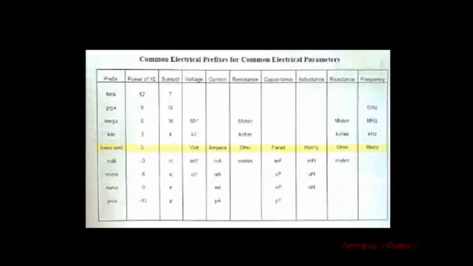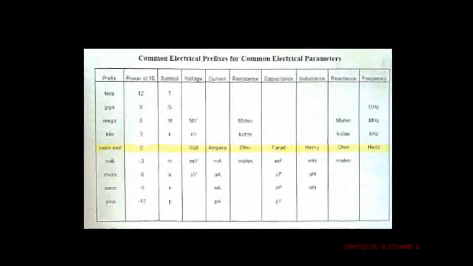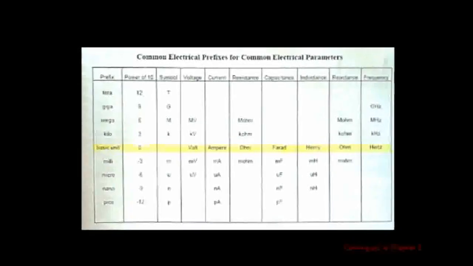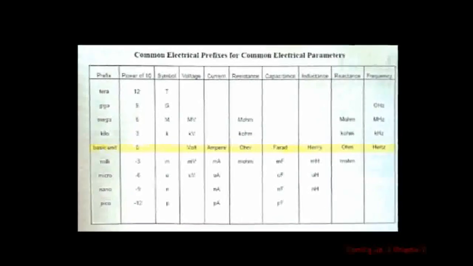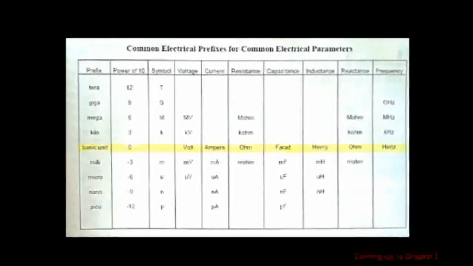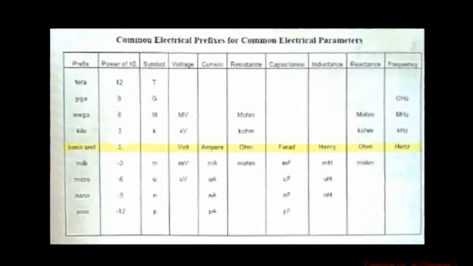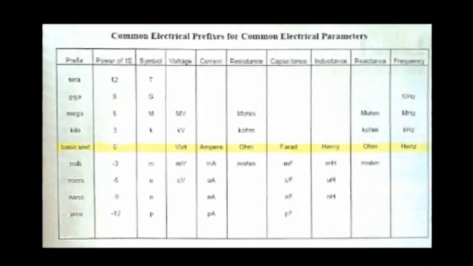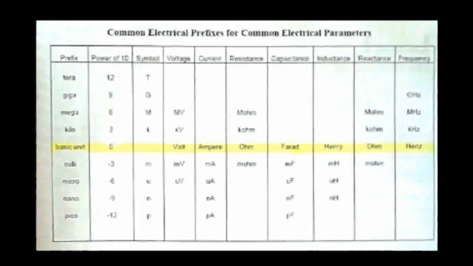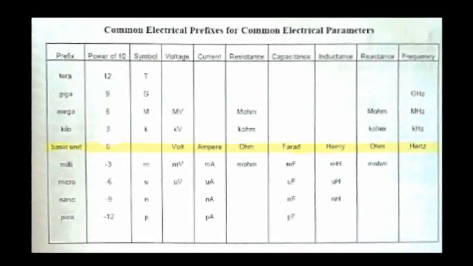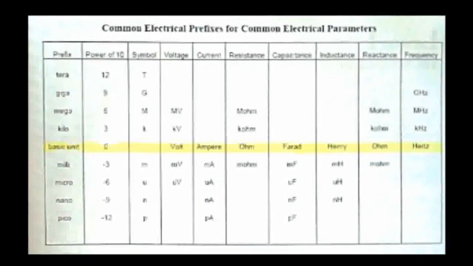As we bring the lesson to a close, one other area I want to touch on. In the world of electricity and electronics, you will deal with very small numbers and very large numbers. A prefix system was created to make it easier to deal with such numbers. Shown on the next page, the easy way to remember the prefixes is by thinking in terms of a zero on a number line. If it is to the right, it is going to be represented by a capital letter. If it is to the left, it is going to be represented by a lowercase letter. These letters merely tell you how many zeros go after or before your number.